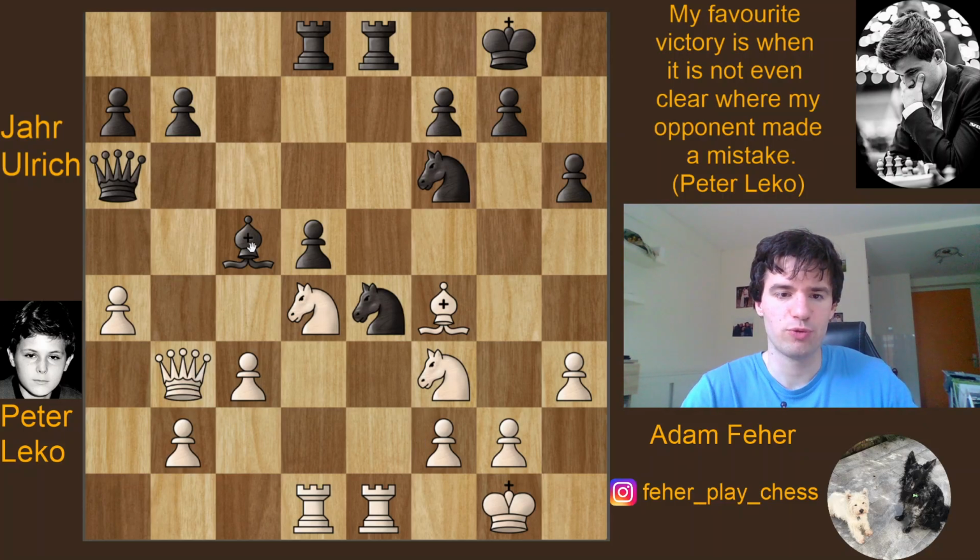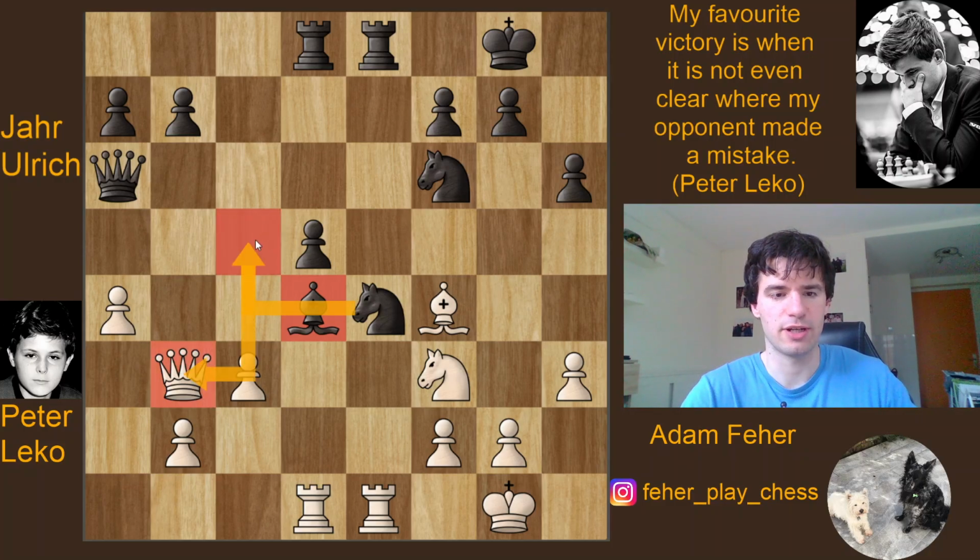So black plays the move Bishop takes D4. Super counterintuitive, giving up this bishop, but the point is that the black knight is going to arrive on C5, and that's going to be actually a double attack. So let's see how the game goes.